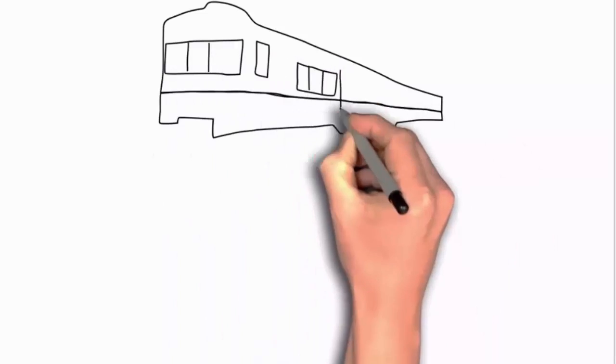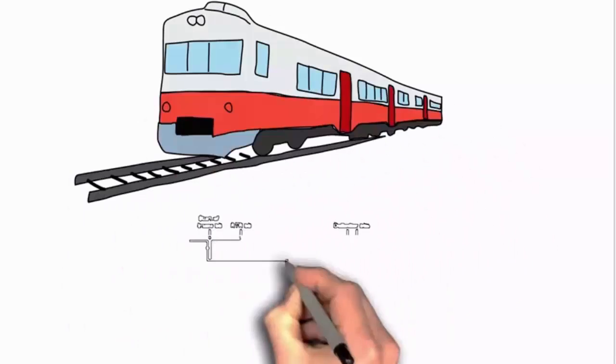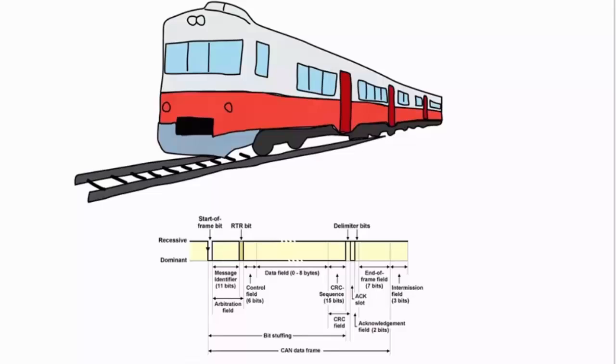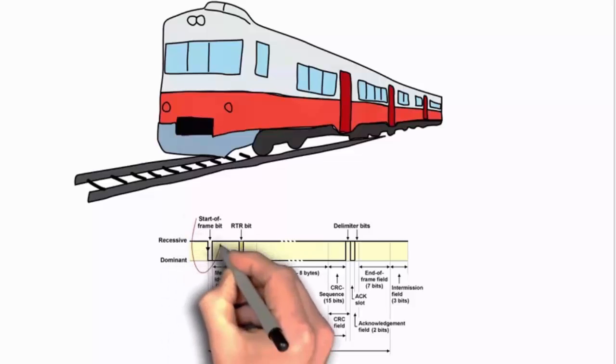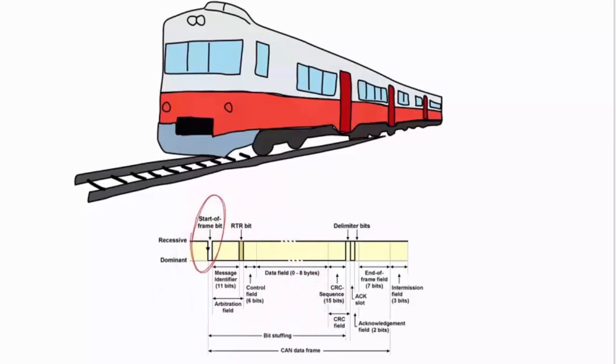A message is made up of different sections, so in the same way a choo-choo train is made up with an engine and different carriages and a guard carriage at the end, this is the same for binary messages that have been transmitted on the bus line. The message starts with the starter frame, which is a one single on-off signal, and we call this a bit. Each on-off signal is known as 1 bit. This starter frame is always present at the start of every sent message. It is a wake-up call for the bus that a message is coming.